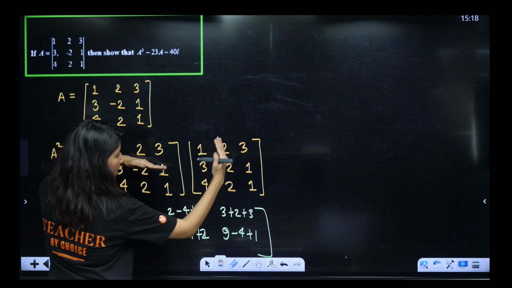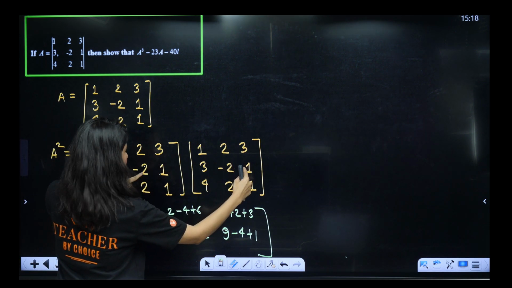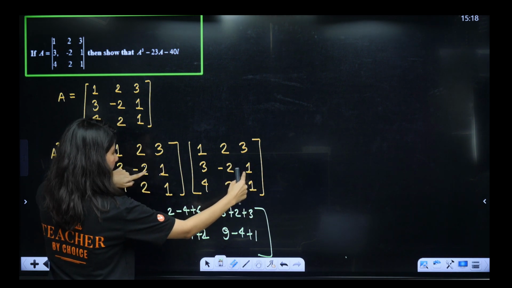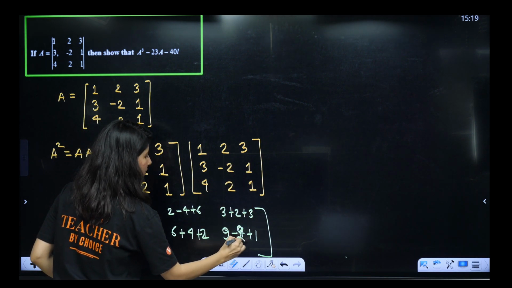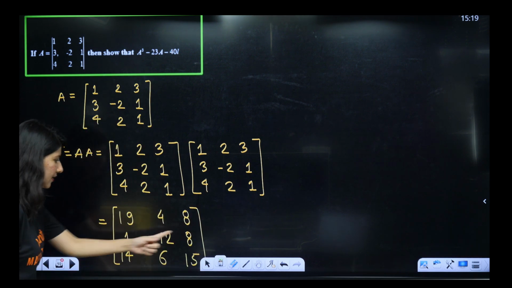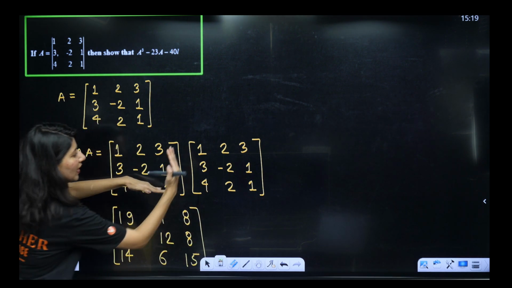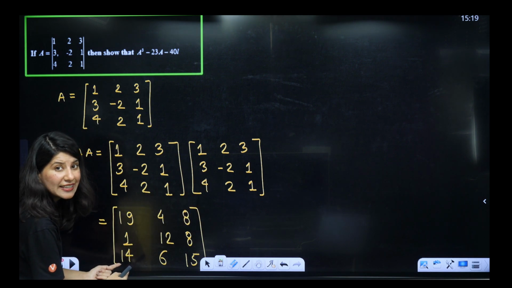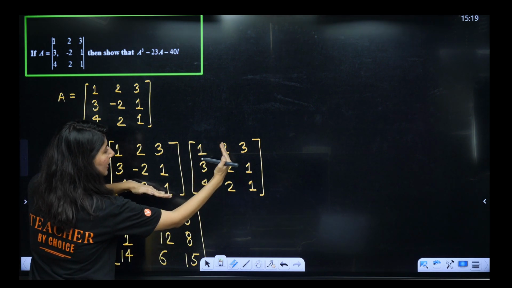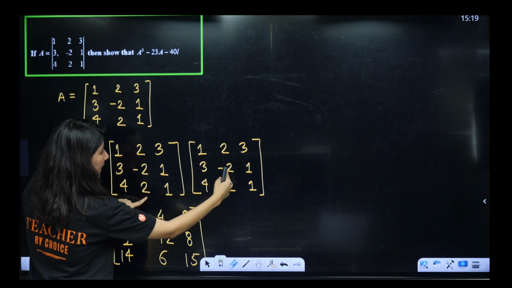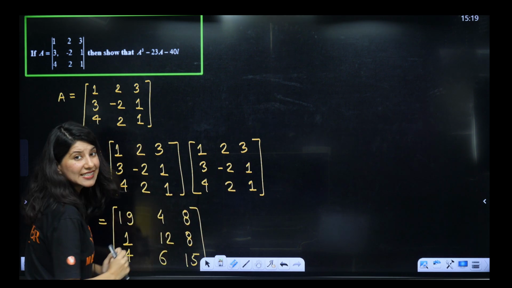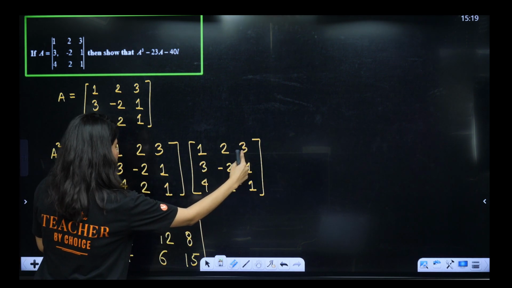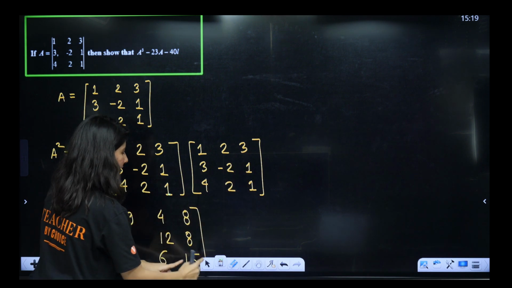This, multiply this, you will get 3 minus 2 and 3 3s are 9 minus 2. 9 minus 2 plus 1. So this is going to become 8. And the last will be 4 2 1, 1 3 4. So 4 plus 6 plus 4, 14. Then row 3, column number 2. 4 2s are 8 minus 4 plus 2, 6. And this last but not the least, row 3, column 3. 4 3s are 12 plus 2 plus 1, 15.